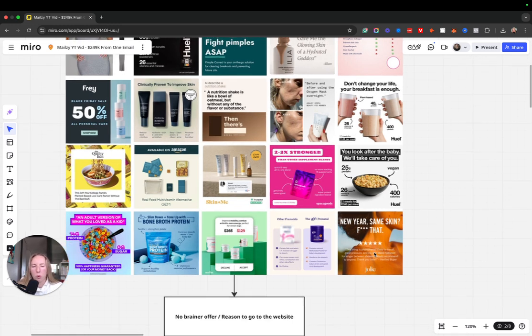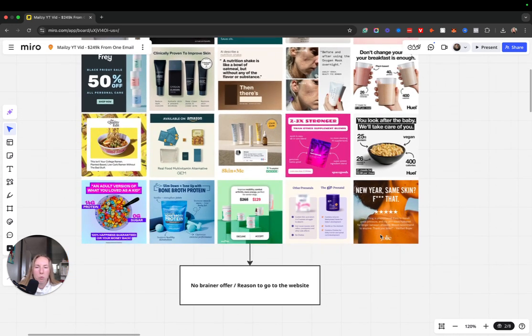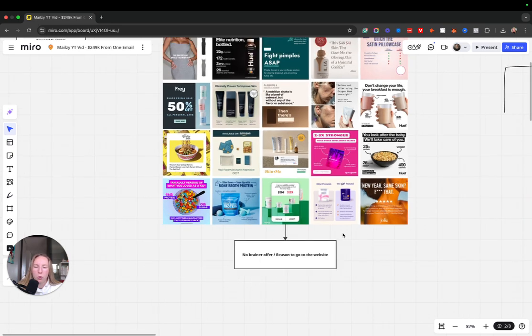The reason why it works so well is it's almost like a testimonial, but it's kind of an FU testimonial, right? This is a really smart way to use your testimonials or reviews, or create a review that is falsified in a way, but not overstepping. So very clearly falsified reviews can work incredibly well. Then you're going to send them over to the website.